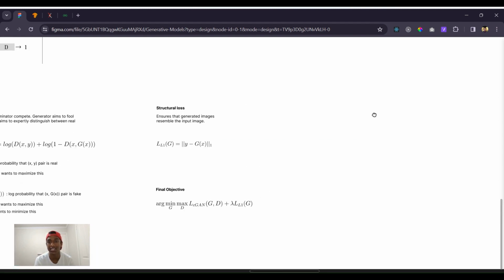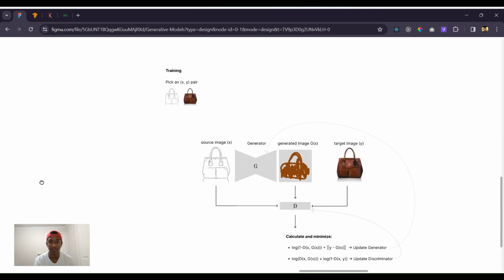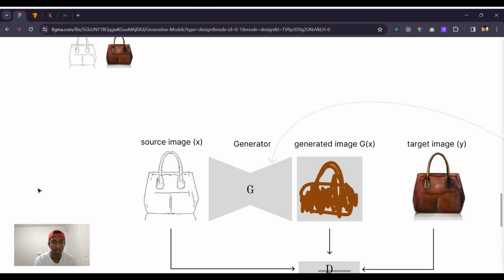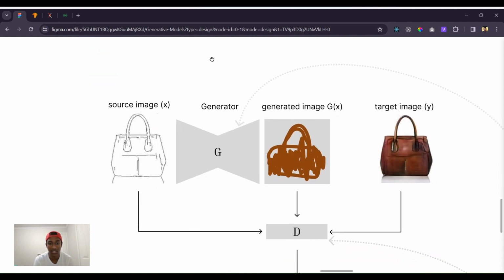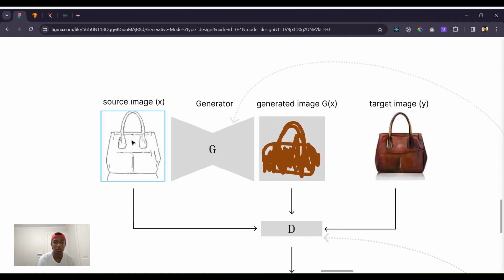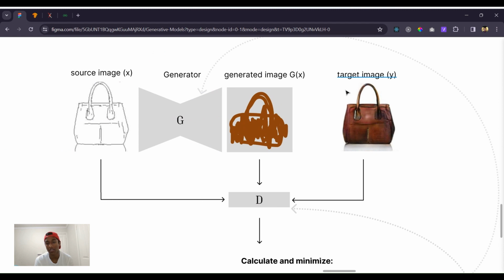Let's see how we train this. What we do is we pick an x, y pair. For this example, we're picking this edge to handbag pair. Let's see how we would train this. We input the source image into the generator, get a generated image, and we also have a target image.